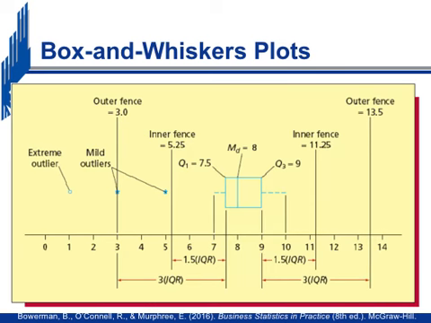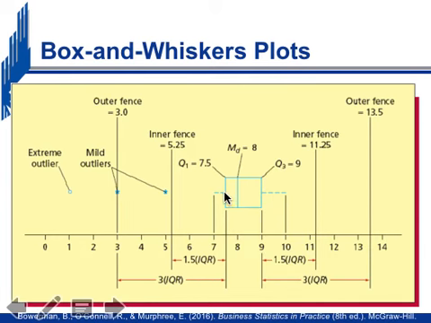So in this example, we have a box and whiskers plot wherein the lowest number in the dataset is equal to 7. The biggest number in the dataset is equal to 10. The first quartile of the dataset is equal to 7.5. The second quartile or the median is equal to 8. And the third quartile is equal to 9. So as you can see here, the quartiles form the box. So we put the lines above the point along the x-axis and we form the box based on these 3 quartiles.